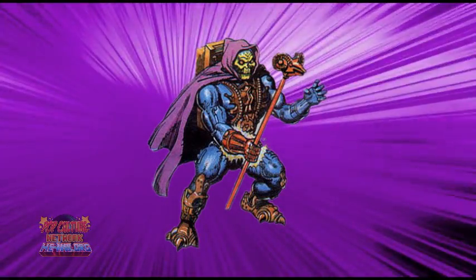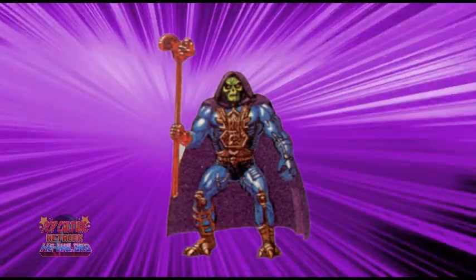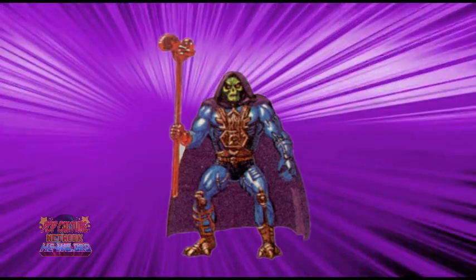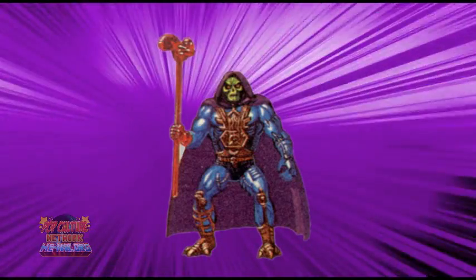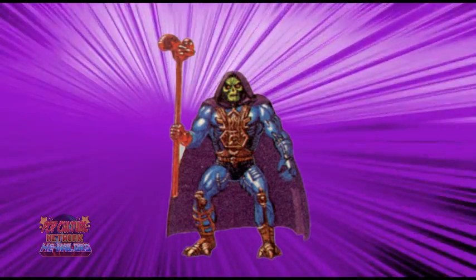Released in 1988 as one of the last two figures in the line, Laser Light Skeletor only saw release in Italy, Spain, and some areas of France and Portugal, leaving the rest of the world practically unaware that this figure even existed at the time.